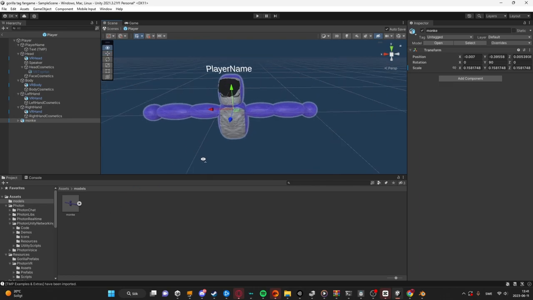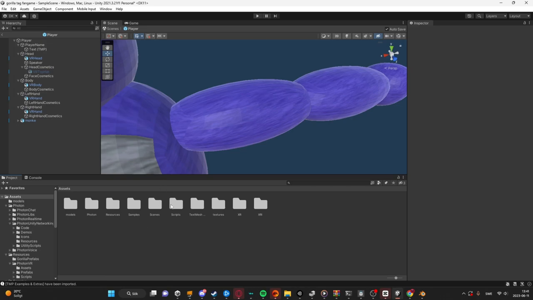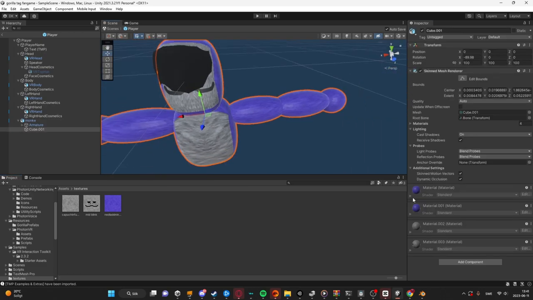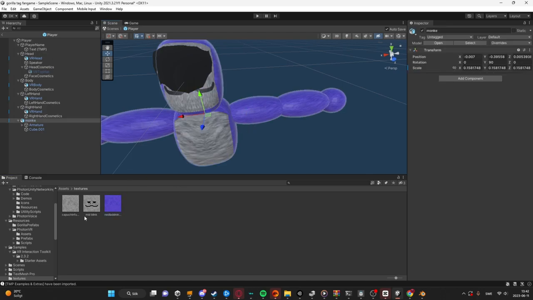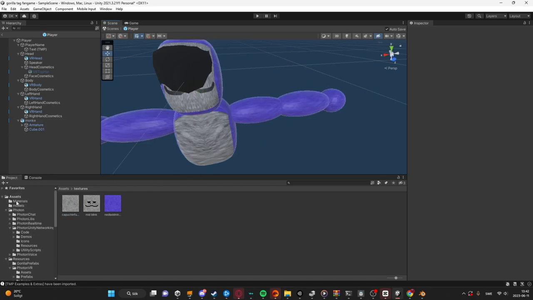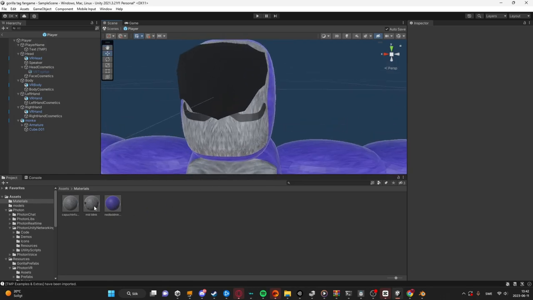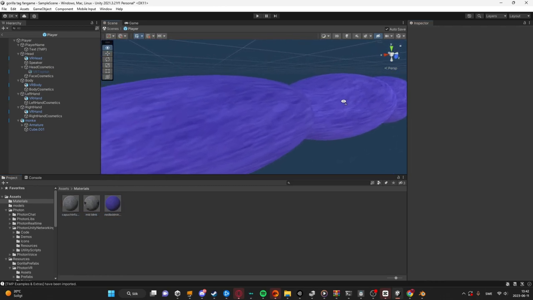So if you want it not to be shiny, just open your textures, or you can click on these, or just drag these all on and then just do Control Z, and you're gonna get the materials folder here, and then just drag every texture where it should be. Nothing is gonna change, but now you can select all of these and just turn off the smoothness, and it's gonna look a lot better.